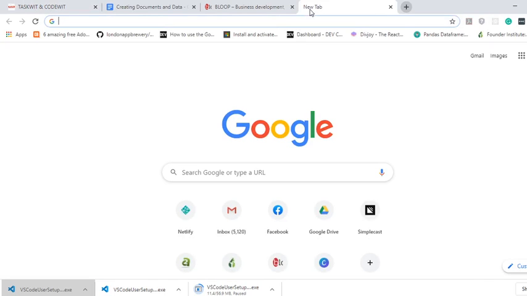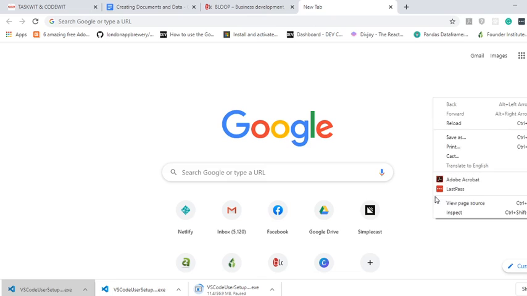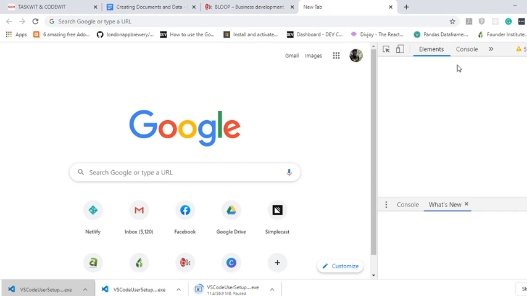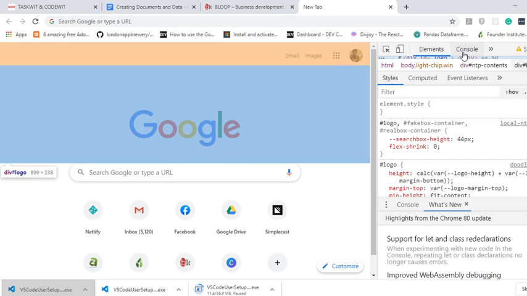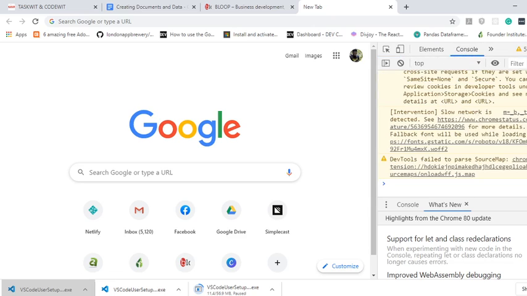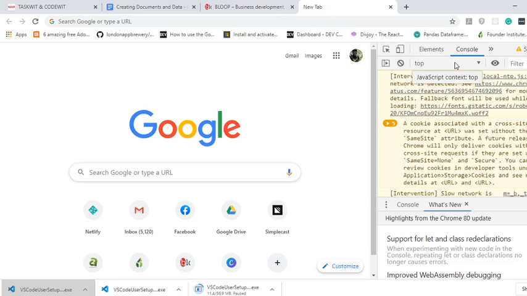And the developer console is basically just, I'm using Chrome, so this is the browser, but underneath the hood of the browser you have something that developers can work with. It's called the developer console. So if you right click on this and then click on inspect, it would open up a console window where you can write actual JavaScript. It doesn't necessarily change the page on the other side where the website is coming from, but at least it gives you an idea of how to write code on the console basically.